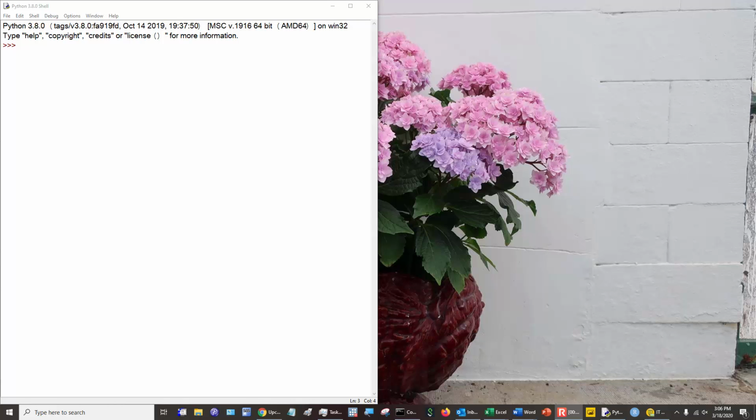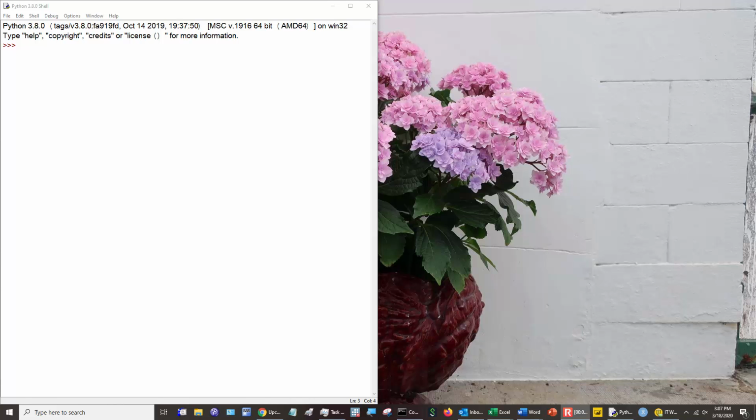And we're using the IDLE IDE. In other words, we're not using anything like Anaconda or Jupyter or anything. The reason we're using IDLE is, one, it's very popular, but two, it keeps up with the different versions of Python a little better than some of the other programs. So what we're going to do is use Python, the IDLE, and when we open that up, we get what you see in front of you right now.